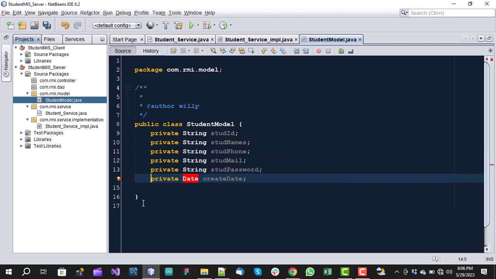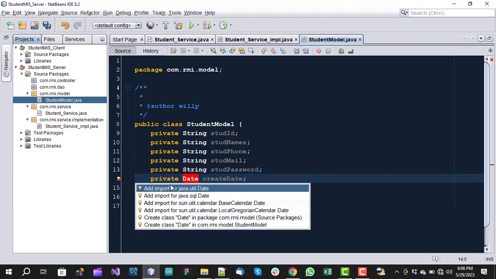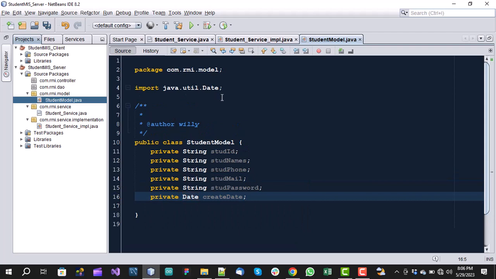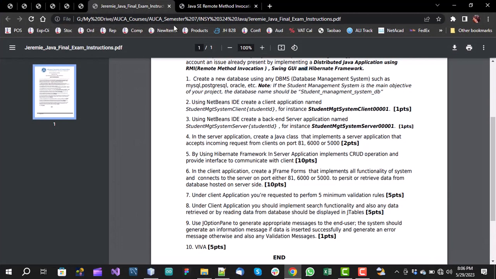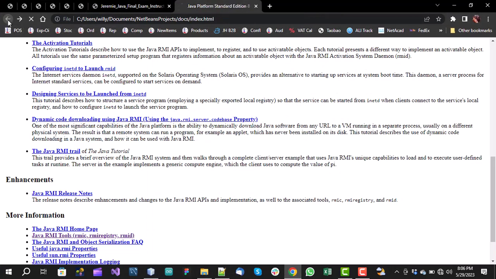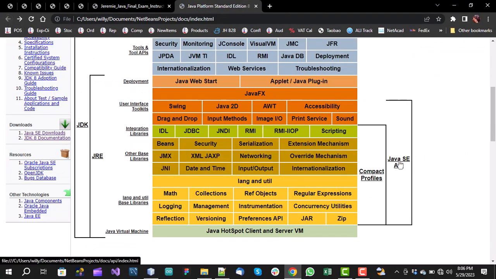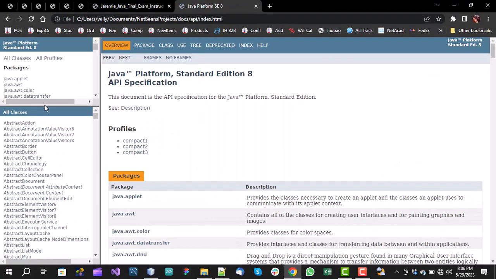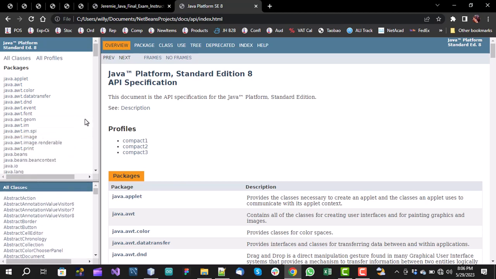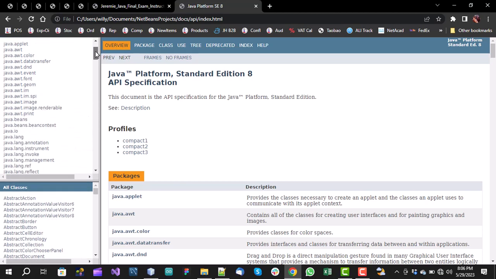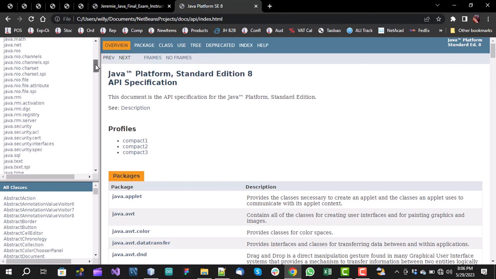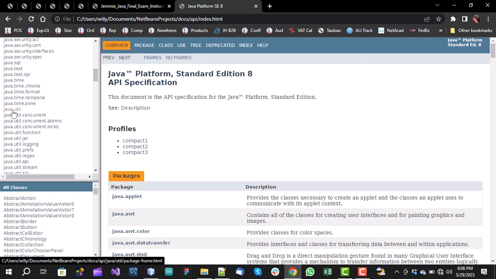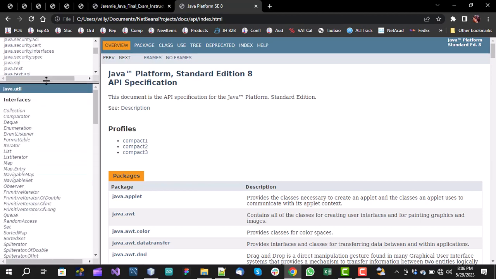The date will have to be imported from java.util, or you can also find the documentation about all the classes. When you come here, if you do Java, this one, you have java.util, till you have all the classes.